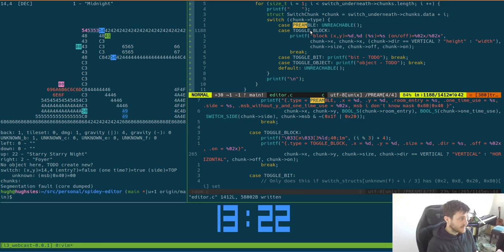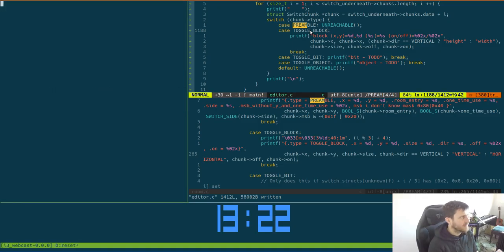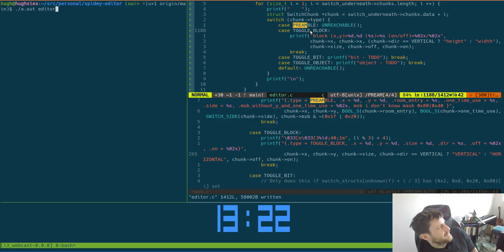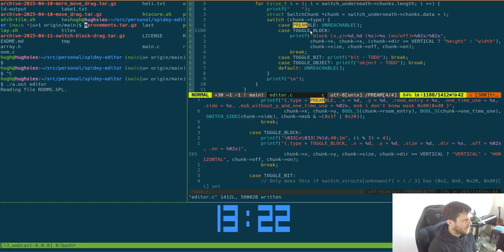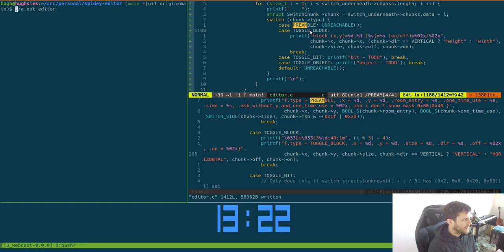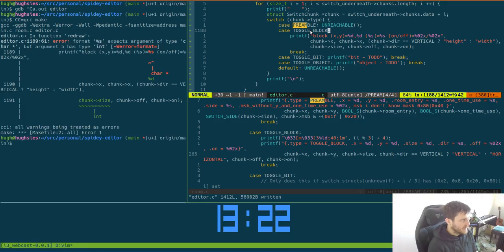Then it segfaults. Cool. So what I might do is... it's kind of annoying. I think I can do debugging with this, but I want to do cc equals gcc make, and it will just make it with a different editor.